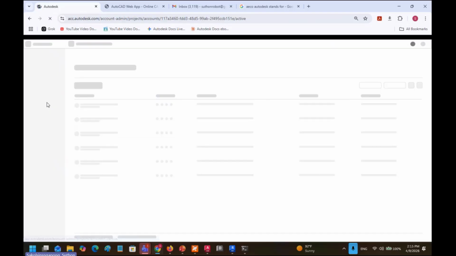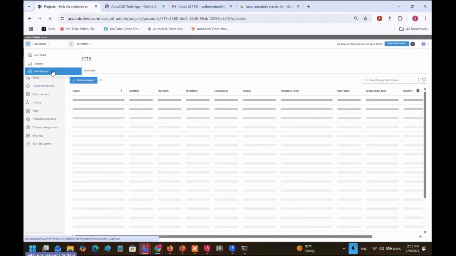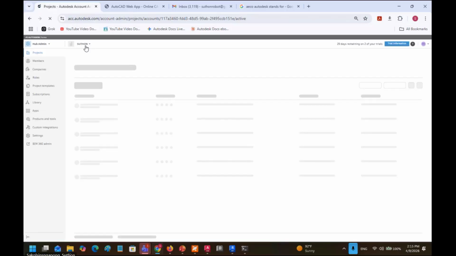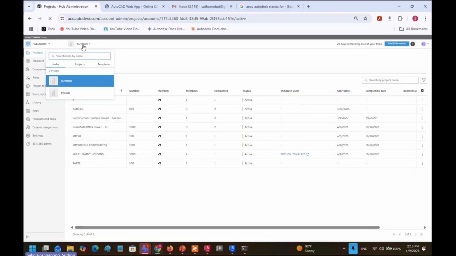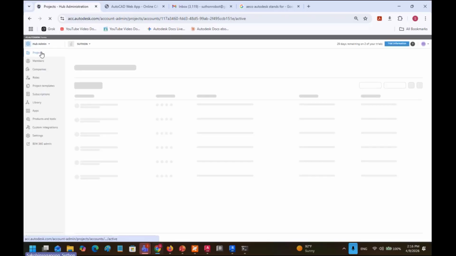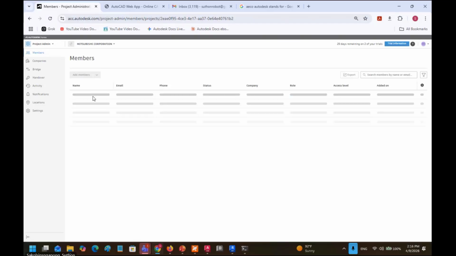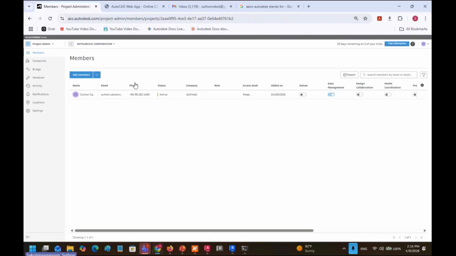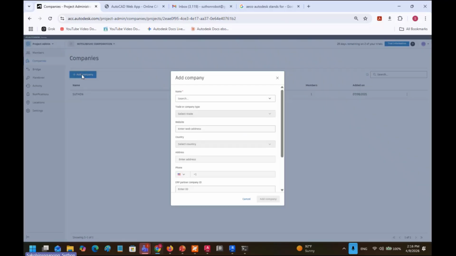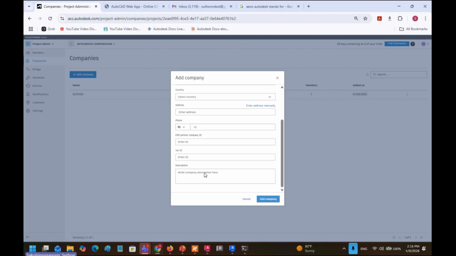And then I can switch back to Hub Admin and go here, Hub Admin project. I can select the project here. Just add members normally as we do in every software, so I don't have to show anything live. For company, we can add many companies if we work with many companies. For example, I work with TD, my partners, anything, and I fill in all the information, and I add the company.